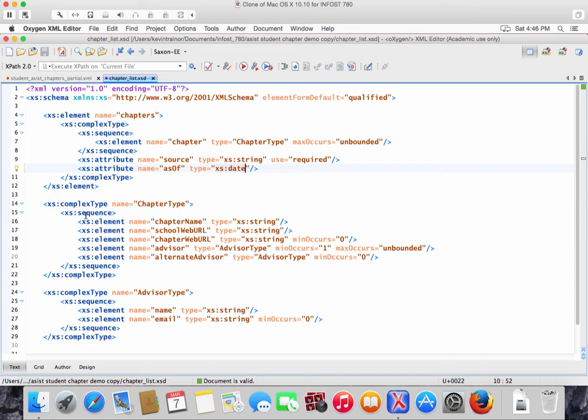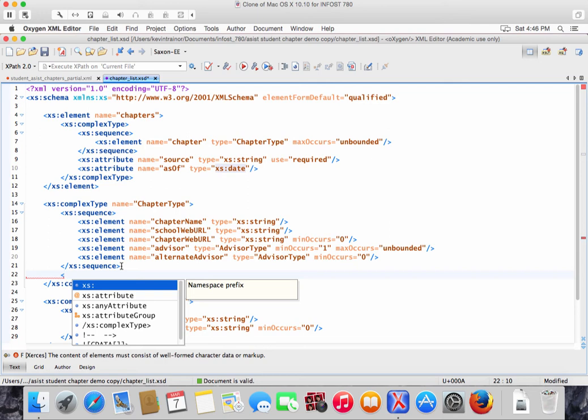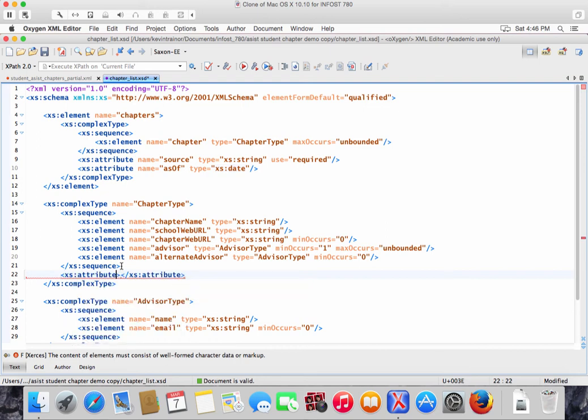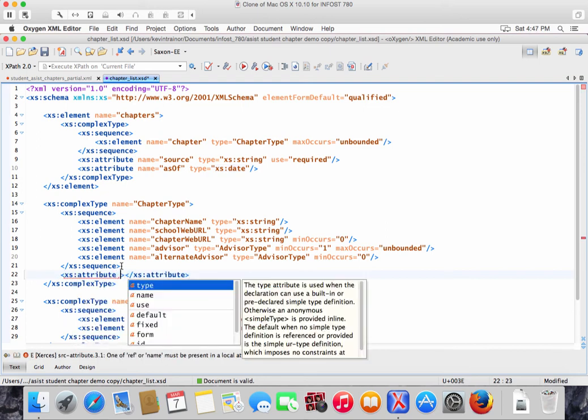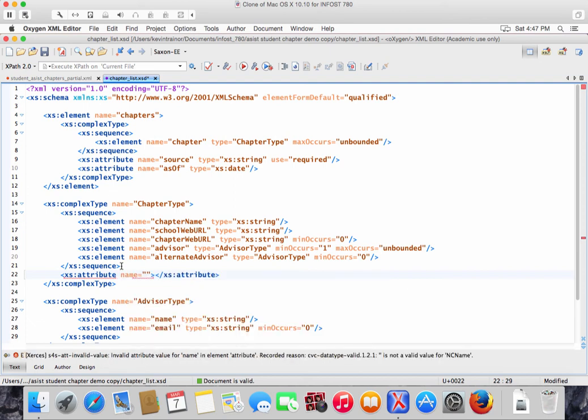It's made up of a sequence and, oh, let's put an attribute on it too after the sequence. Now, I always thought that I wanted to put the attribute before the sequence, but that does not work. It comes after the sequence. So this is the attribute, and again, it's got a name. Okay. And this is a chapter type.